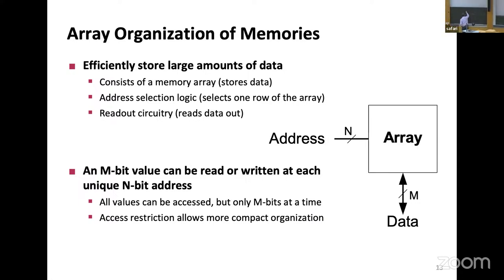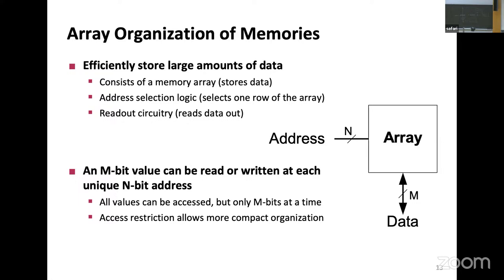We have a number of entries in the array, and we have an address that tells us which entry of the array we have, and then every entry has a certain bit size. This is physically fixed when you manufacture them, as you saw in the picture. The array will have a physical size. So it could be 64, 32, 45, 17, any number that serves us well. They can be designed and manufactured like that. So the data is m bits, and we have an array that we are addressing with n bits. If I have n bits, the array can contain up to 2 to the n entries.